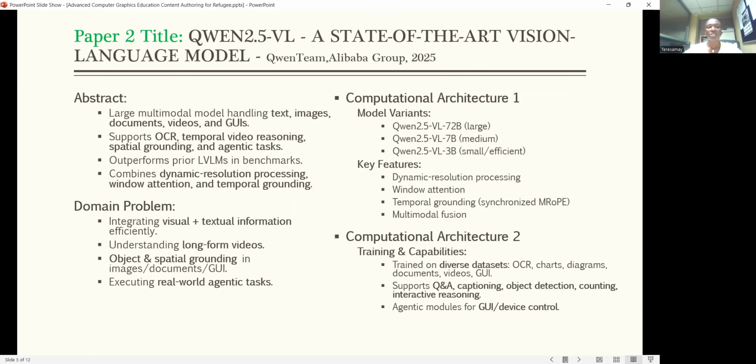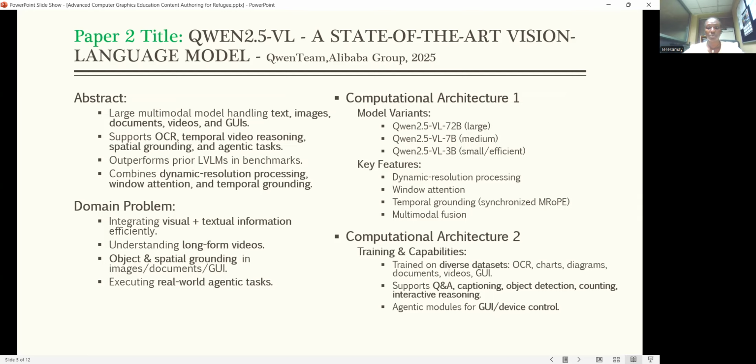So its key innovations are dynamic resolution processing, temporal grounding for video understanding, and also window attention for efficiency as the model tries to identify the features. It comes in different sizes.